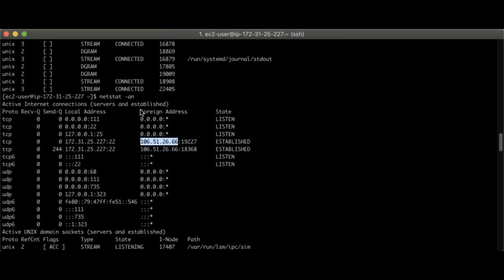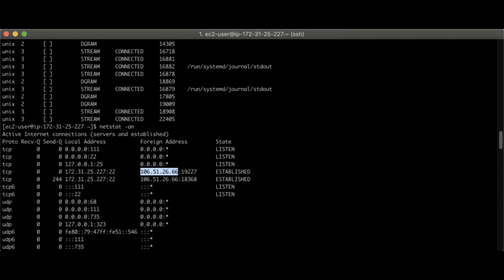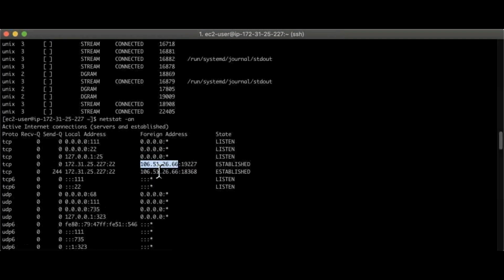Here it has given the DNS name, and now it has given the IP. So this is my public IP, my PC's public IP. What is the 172.31.25.227? That's the EC2 instance IP, the server that I'm connected to.